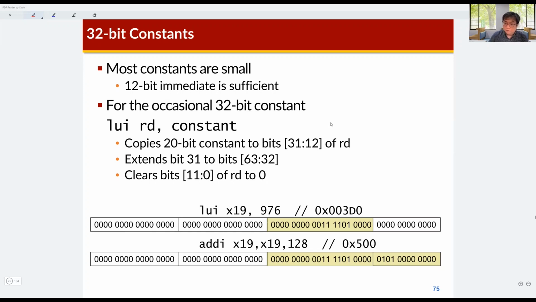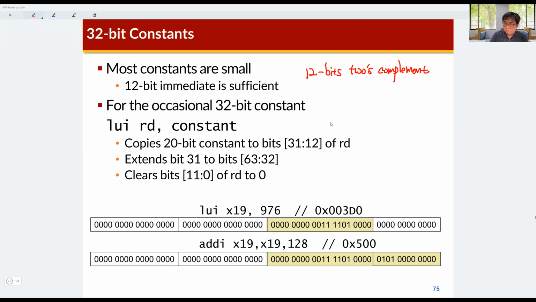I-type instructions handle the immediate operands. And what is the size of these immediate operands? It's 12-bit, and it's 2's complement.